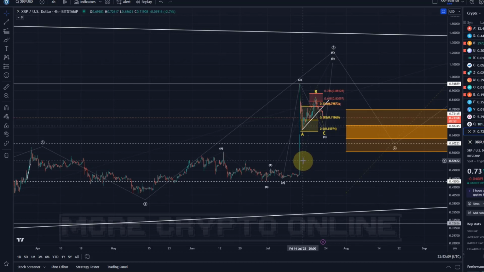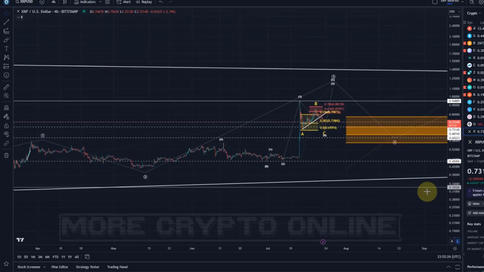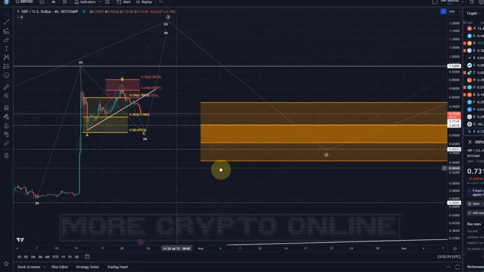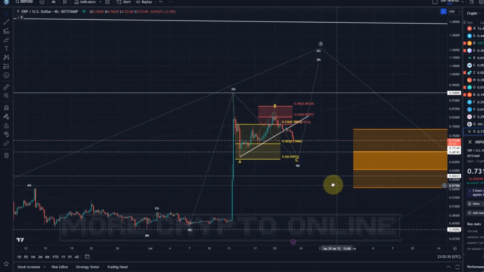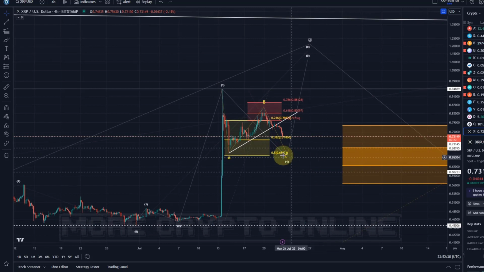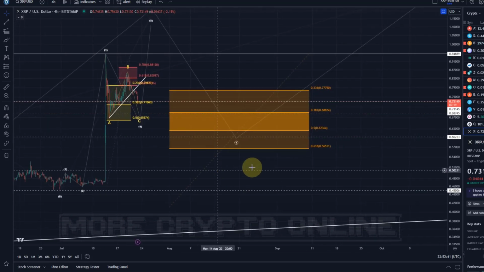I mean, at the moment, it's just pulling back. It's just doing this ABC structure most likely, or a triangle, and the levels should be fairly clear. So below 65.9 cents, my first take would be that we're already in circle wave 4 with this sort of deeper support level. But yeah, this is sort of the situation at the moment. The thing is, because this B wave was fairly high and fairly strong, the C wave could also come down quite a bit. So pay attention when we break below 65.9, below the yellow support area. Then we have first of all 62.3 cents, and then 60.2, and then 56.5 cents as levels to watch.